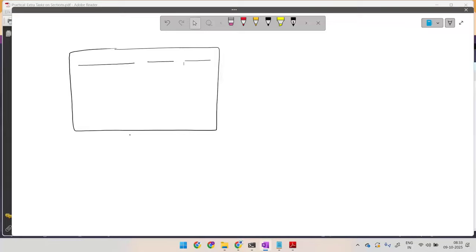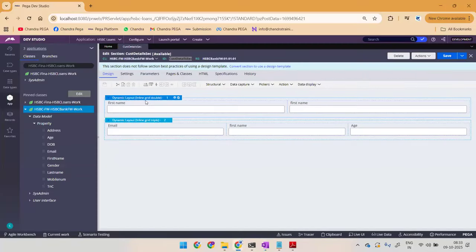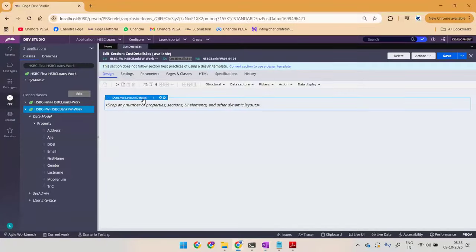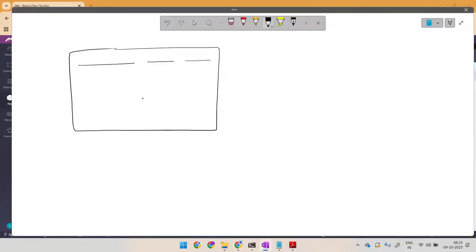Yes. Just pause. How? Okay, so if this is a section, I have only one dynamic layout. Now you tell me what layout I have to take. Triple layout. Okay, so if you take triple, element A, element B, element C. As per the diagram, element A, how much percentage? 50, 25, 25. Now, if you take triple, element A should take 33%. Ideally, triple is 33 for each. Correct. But I want the first one to be 50%, right? How can you achieve it?